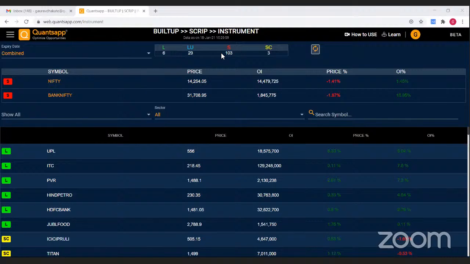And long unwinding is generally when prices are going down and the OI is also going down. So we generally take it as profit booking, because the positions which are already long, वो सारी positions अब निकल रही हैं. And with positions exiting, there are no new short positions, there is a decline in the old positions, which means कि जो पुराने market participants are holding the long position, now taking back their positions. This is a kind of profit booking scene.